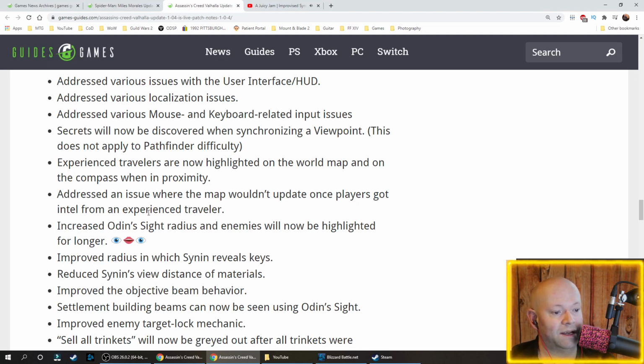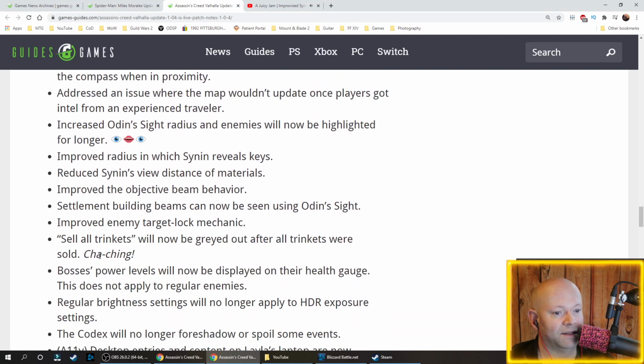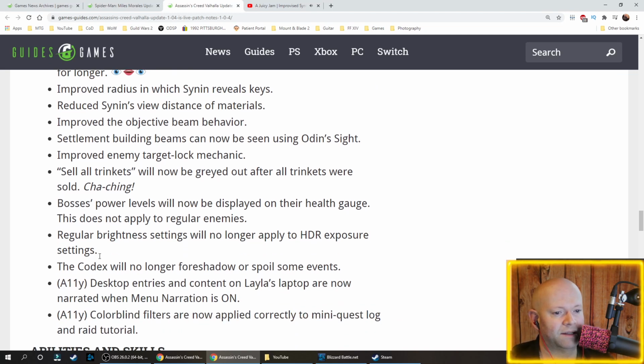Increased Odin's sight radius and enemies will now be highlighted for longer. Improve radius in which Sinan reveals keys. Reduce Sinan's view distance of materials. Improve the objective beam behavior. Settlement building beams can now be seen using Odin's sight. Improved enemy target lock mechanics.